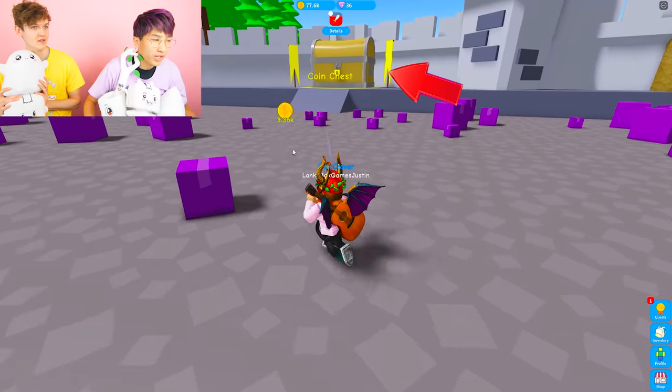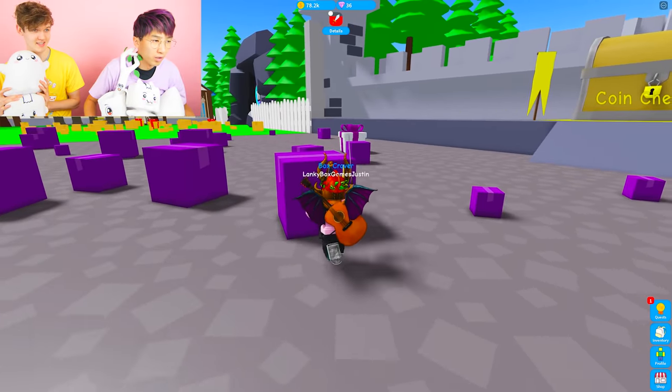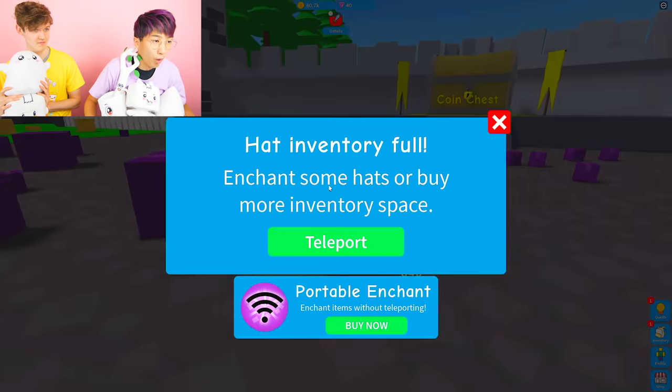Yeah, what is this over here? Coin chest. What is that? Maybe that's where you buy coins. I don't know. You think so? I don't know. We'll see. Let's go check it out. Okay, I'm going to hit these boxes on the way. Oh, we got another helmet.